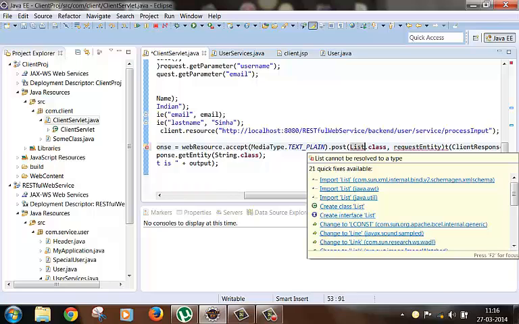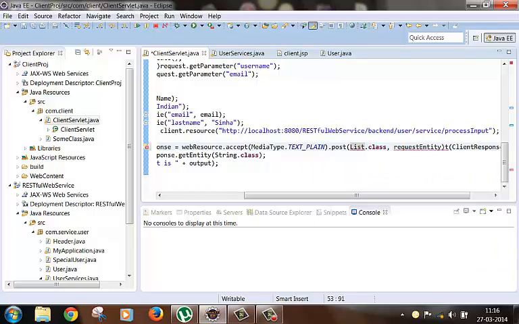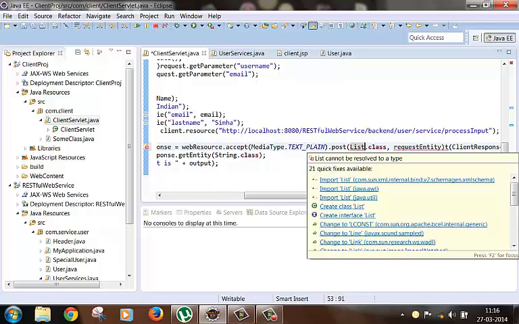But if we specify something like this, it will go as a simple list. So in this case, if you try to use this Class<T>, this will not make complete sense. So in this case, where the resource method is returning a collection, we should be using GenericType<T>, not Class<T>.